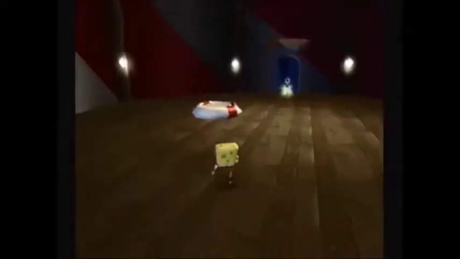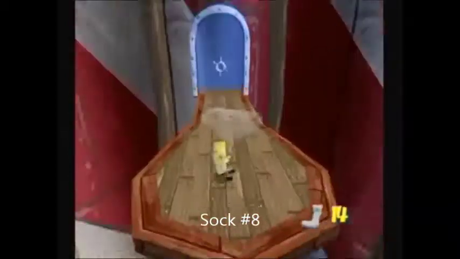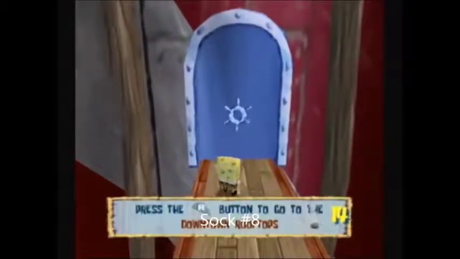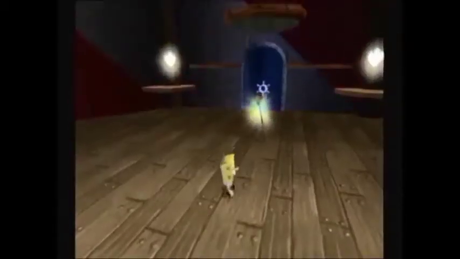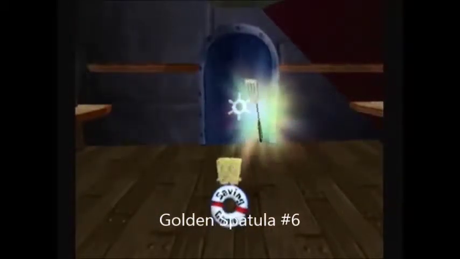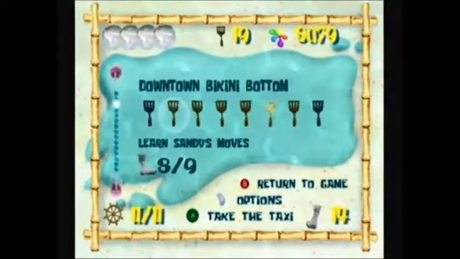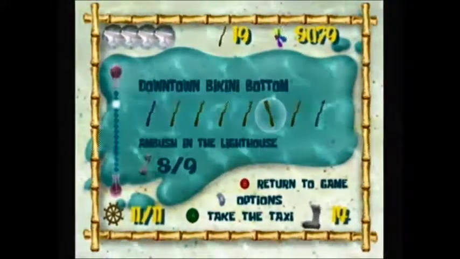Now we just gotta bounce back up to the top and make sure to collect that sock. So use these trampolines to bounce back up. Now this leads back to downtown rooftops. But go back to the bottom and collect the golden spatula. This completes the objective ambush in the lighthouse.